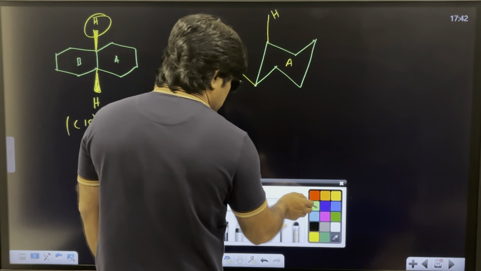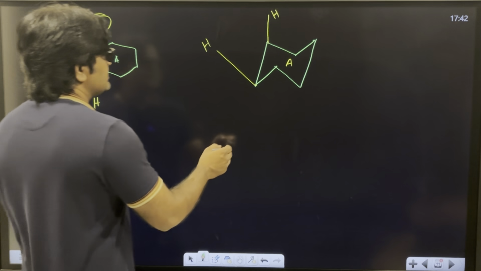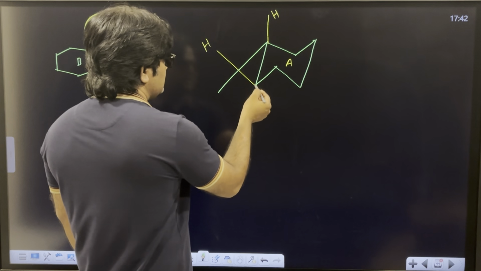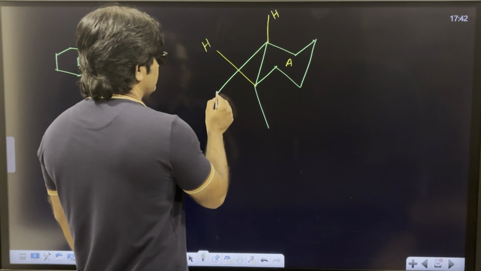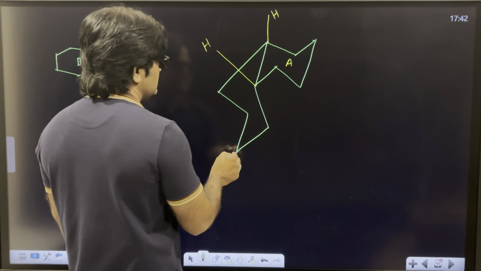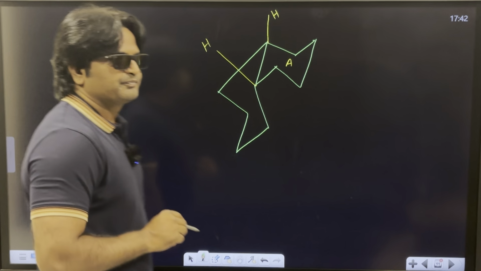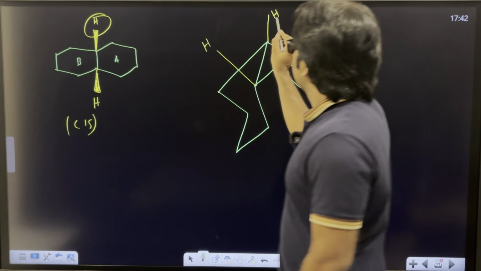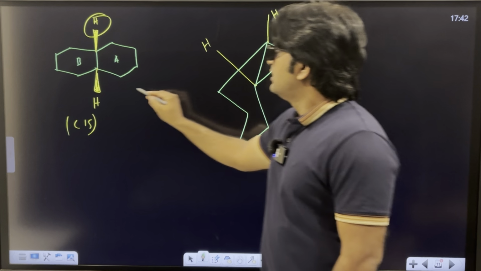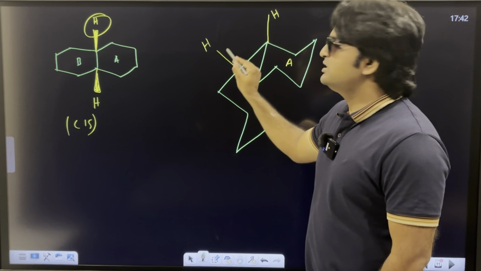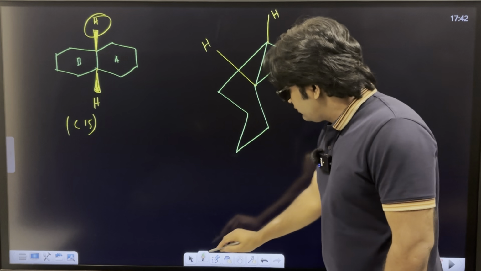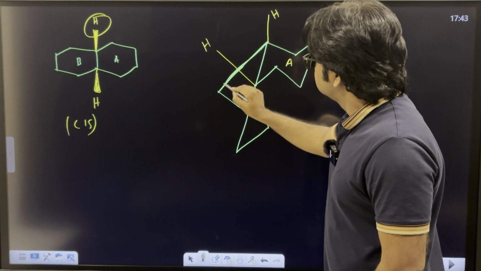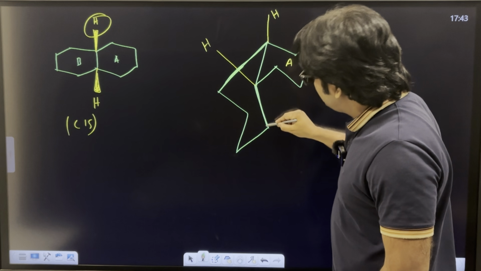After writing these two hydrogen atoms, again come back to carbon atoms. For example, if this hydrogen atom is above, then what is carbon? Below. And this hydrogen is above, then what about the carbon? Below. Now this is the representation of cis decalene molecule. So once again, hydrogen above the plane, here also hydrogen above the plane. If hydrogen atom is above the plane, then your carbon should be below the plane. Next one, here also carbon should be below the plane.